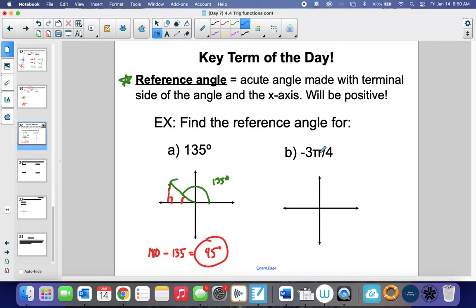For the next one, negative 3 pi over 4. Remember, going this way around the unit circle is positive, going this way is negative. Normal 3 pi over 4 would be in the second quadrant, so I'm going to go the other way and end down here, because I'm going in the negative direction. If you drop your line down and make this reference angle here, this is 3 pi over 4s, so we know we're going by 45 degrees, so this reference angle should be pi over 4. Your reference angle should be an angle in your first quadrant, like 45 degrees or pi over 4.